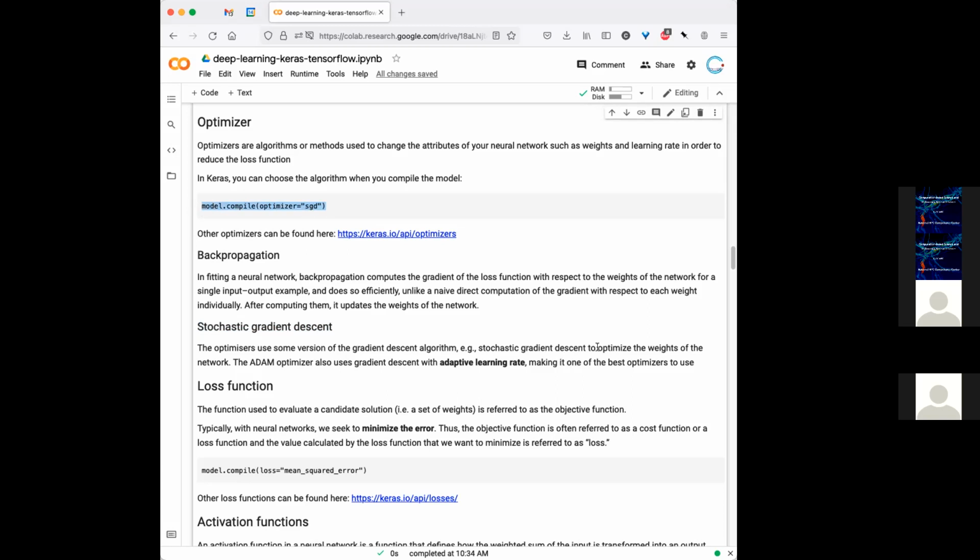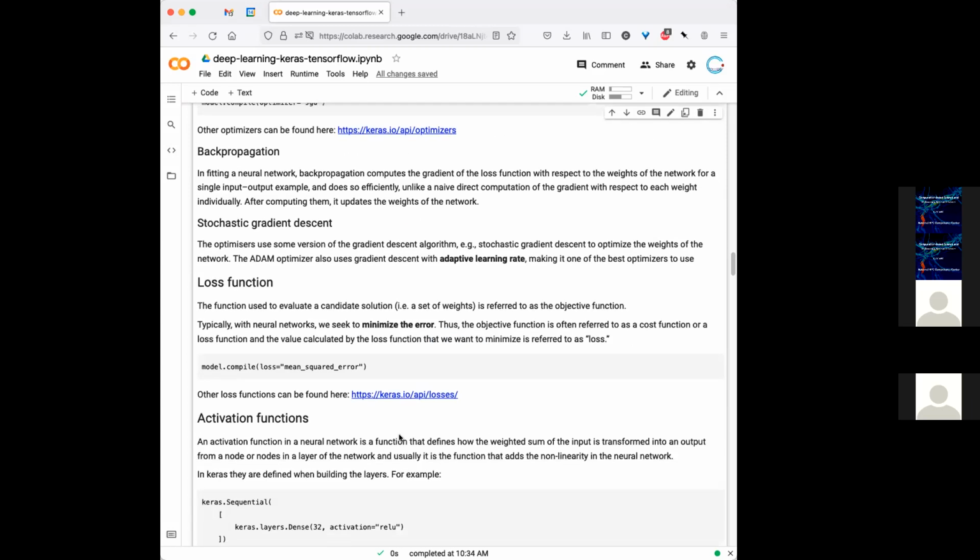There are many more algorithms. For example, the Adam optimizer uses gradient descent again, but with an adaptive learning rate. This algorithm has been the main optimizer used these days for training neural networks.